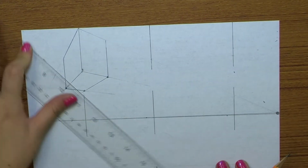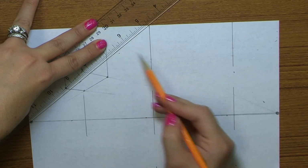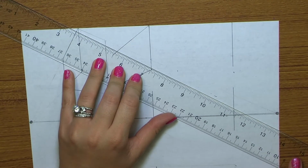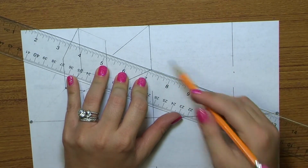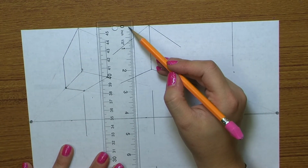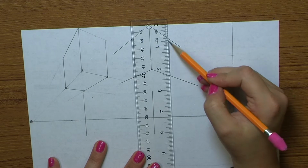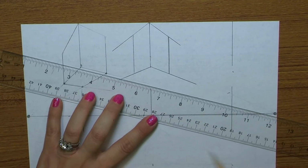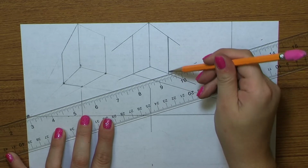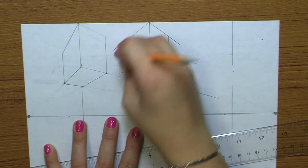Let's do the one in the center now. Two orthogonal lines to the left vanishing point from the top and bottom, and two orthogonals to the right vanishing point from the top and bottom of our vertical line. Vertical lines to close off the sides. You always want to line up the edge of the ruler with the edge of the paper to make sure it's a perfect vertical line. Then we're going to go to the opposite sides now. From the bottom left-hand corner of our cube, we're going to the right vanishing point, and from the right, we're going to the left vanishing point, and where those two lines intersect is going to be the back corner. Erase those extra orthogonals.